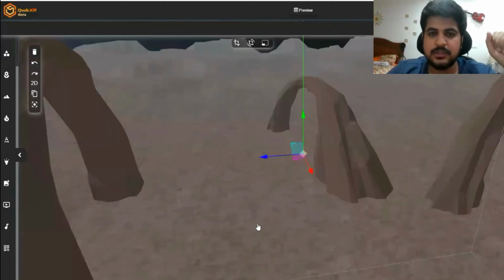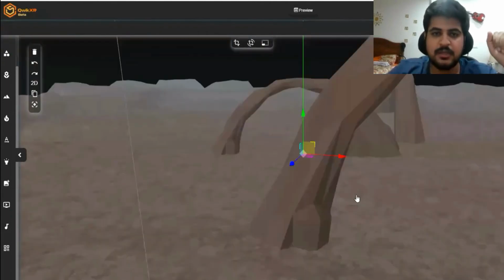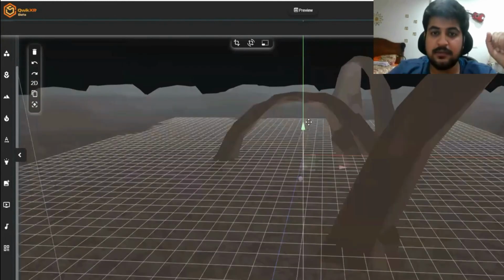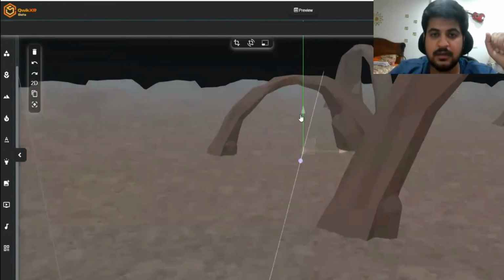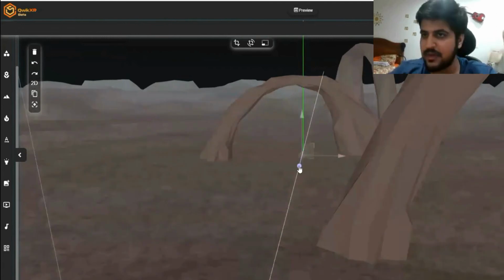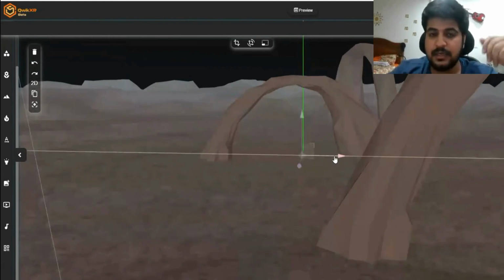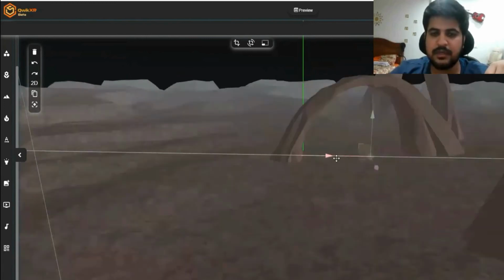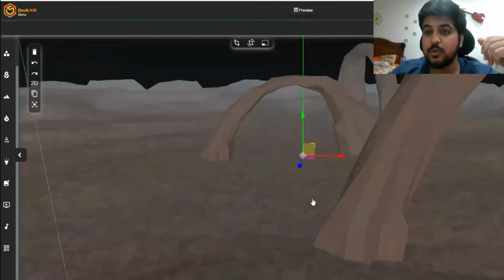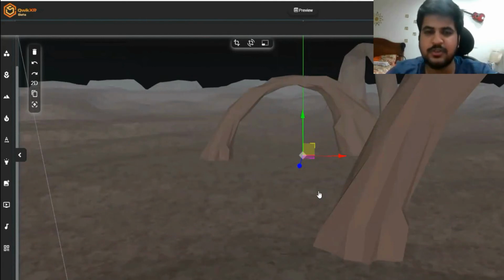Depending upon your position, the X, Y, and Z will change. So you can just move it upwards. This is the whole scene that we are moving. And you can move it towards yourself or away from yourself. In a similar fashion, you can also move it in the third axis on the right-hand side or the left-hand side. All of these positions keep on changing depending upon the view that you are looking at them from. More of this concept in further videos.